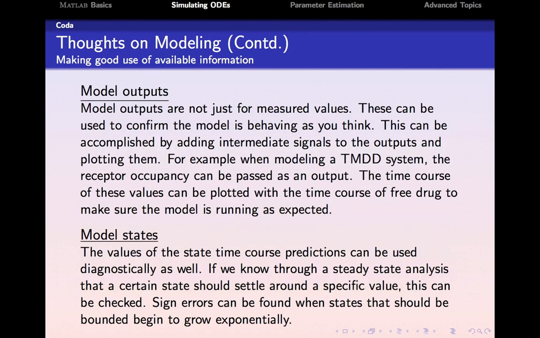One of the really useful things I think about MATLAB is you can easily add any output you want to the output, and you can plot it. And also you have access to all of the individual states. So if your model isn't behaving as you would expect it to behave, you can look at the outputs of the individual states, and if the individual states are not making sense, you can hopefully identify which state isn't making sense, and you can use this as a way to debug your model and to identify either typographical errors or structural errors within the model.